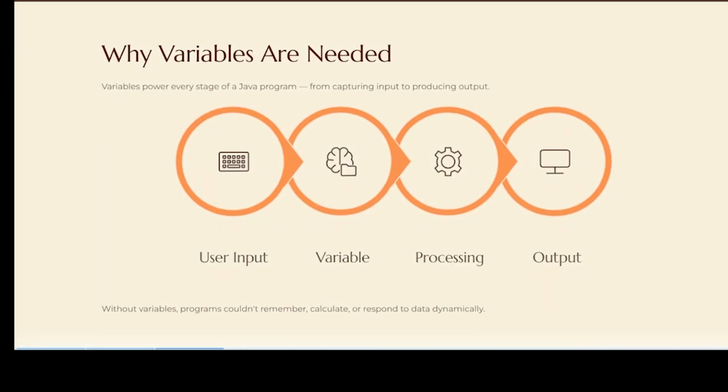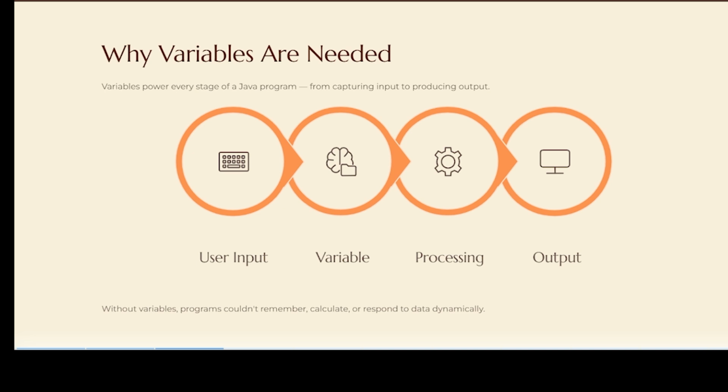Next we are going to see why variables are needed. You might be wondering why we need variables at all. Imagine you're creating a calculator app without any variables. When the user enters numbers, the program would not be able to remember them, because you didn't use any variable.